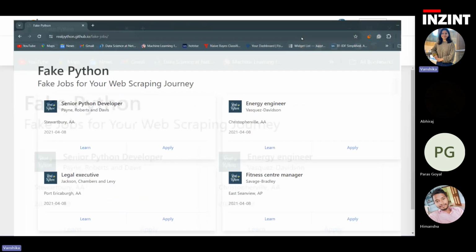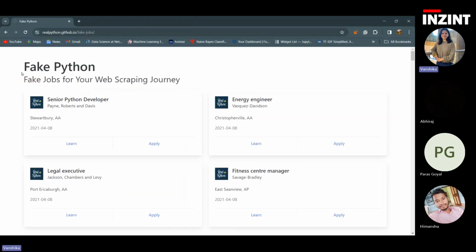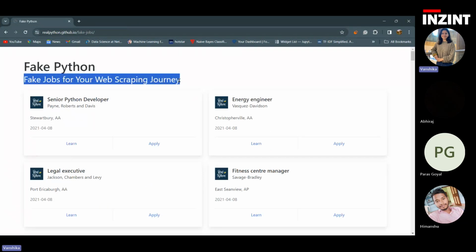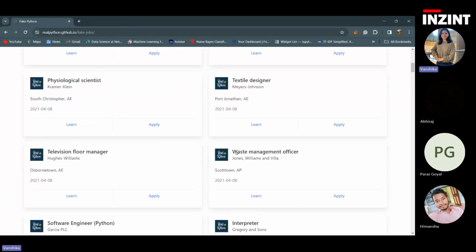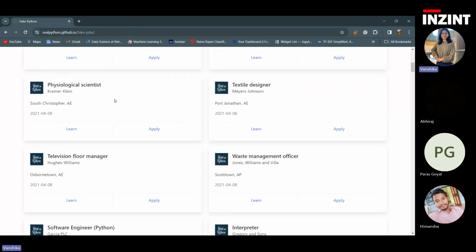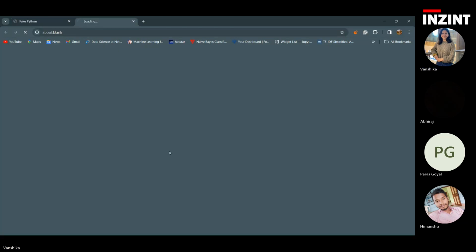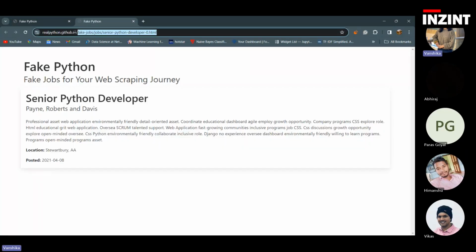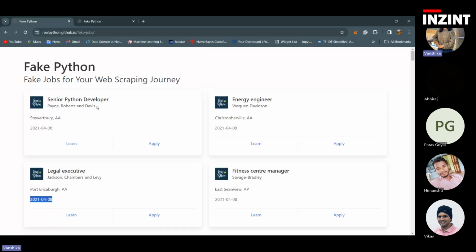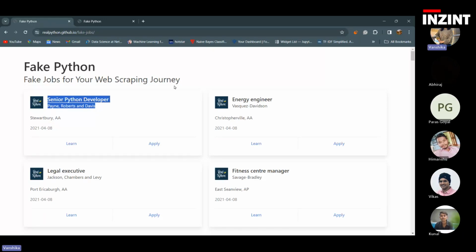Now, this is the website that I'm talking about. This website has been created for the purpose of scraping only, and it contains some jobs. Okay. So you can find the name of the job title, the location, the date of posting, and if you want to apply, this is the link to apply. Also, there is information about who posted, maybe the company and all. So what we are going to do is learn how to extract or scrape the different job titles that are available on this website.